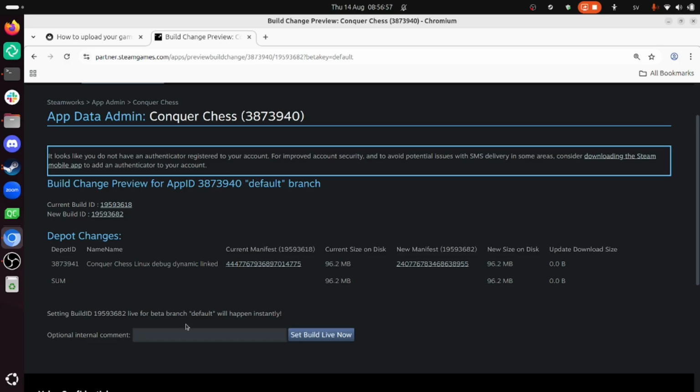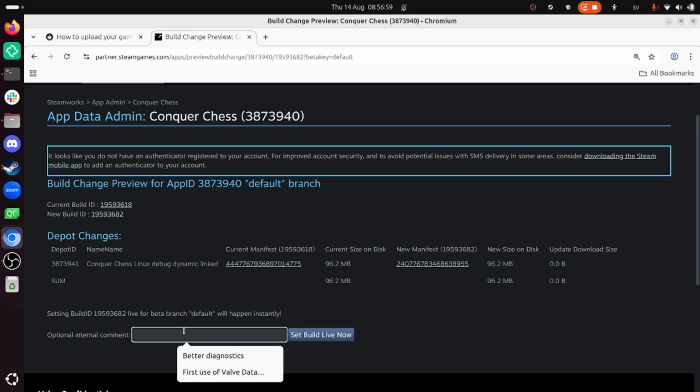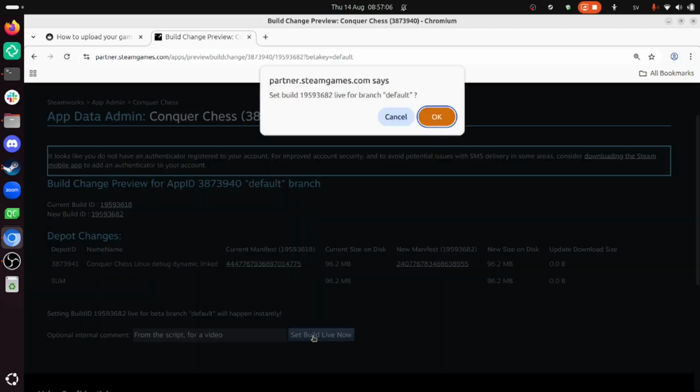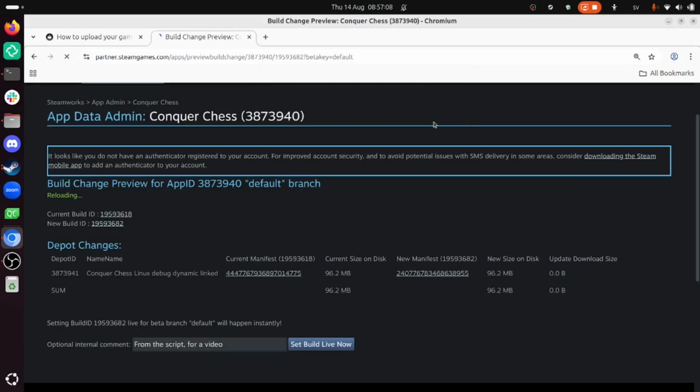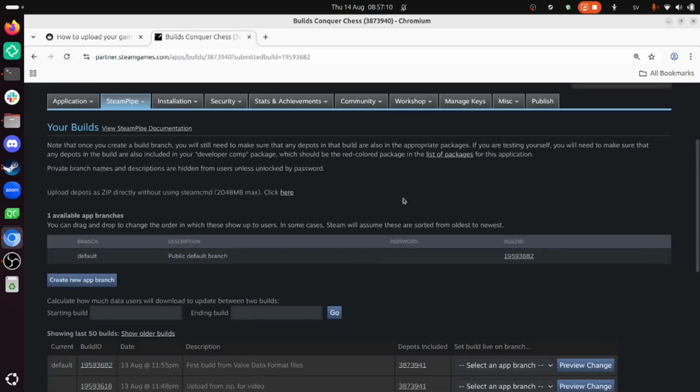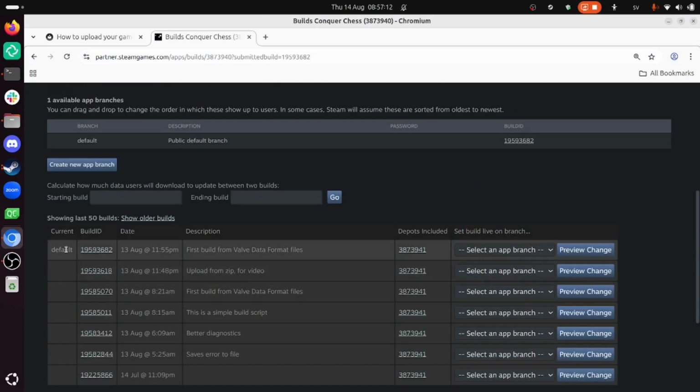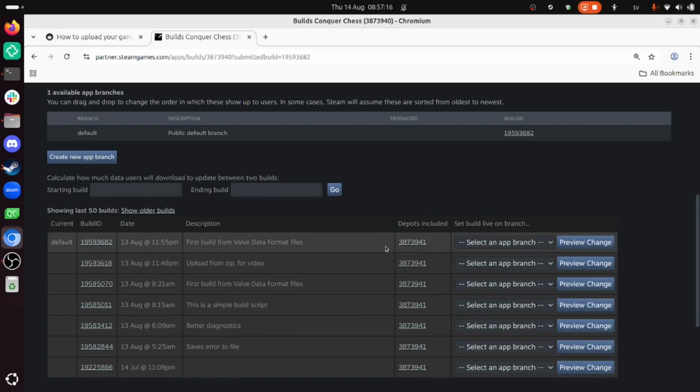Well, this is from the script. I'm going to set this build live. I click yes on OK. And now my users are downloading this version. So this version is now live.